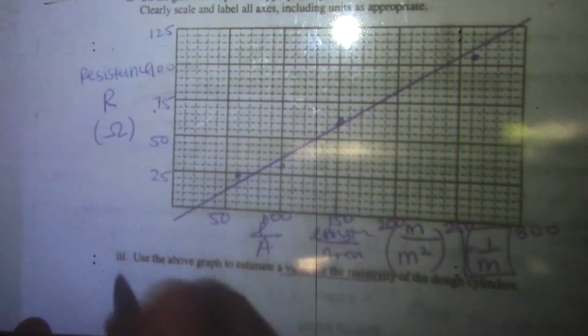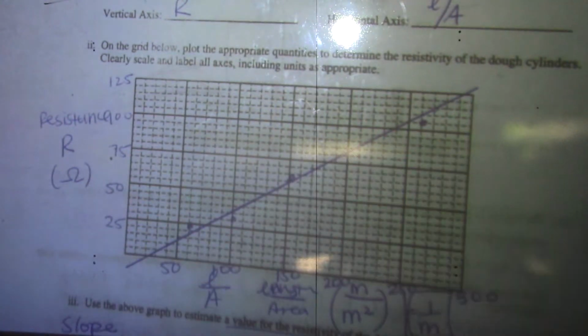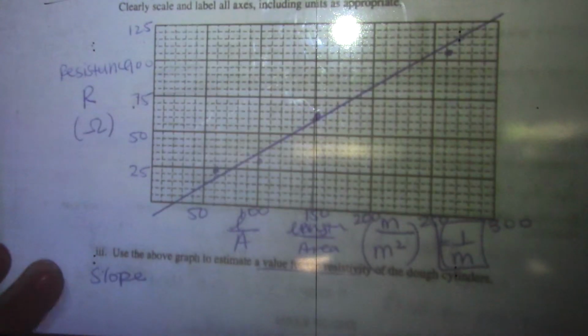So remember, we made it so that it was y equals mx, where m is your resistivity. So resistivity is just my slope. Now I need to pick 2 points on my graph, not the plotted points, but points that my line went through. So this looks like a point right here, and right here. So then I labeled, this was 240, 100, and this one was 102, so it was 35.